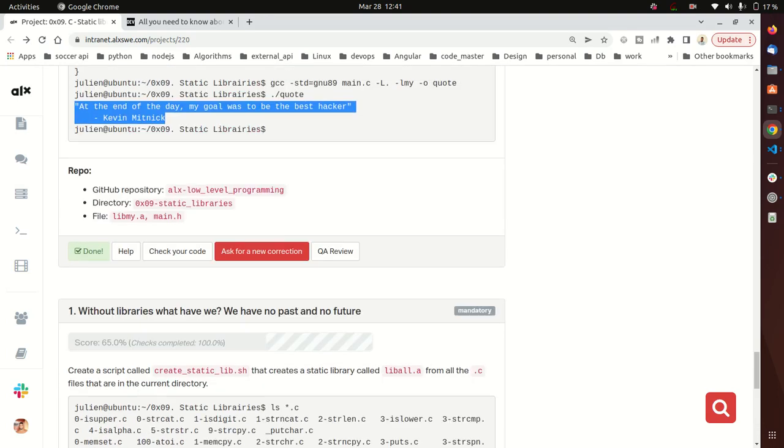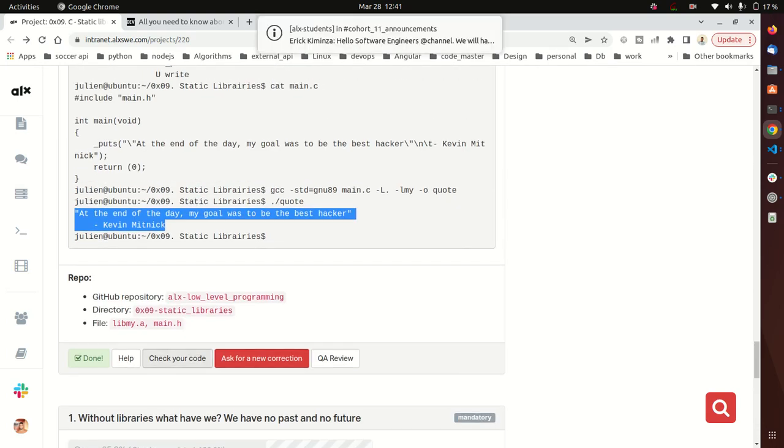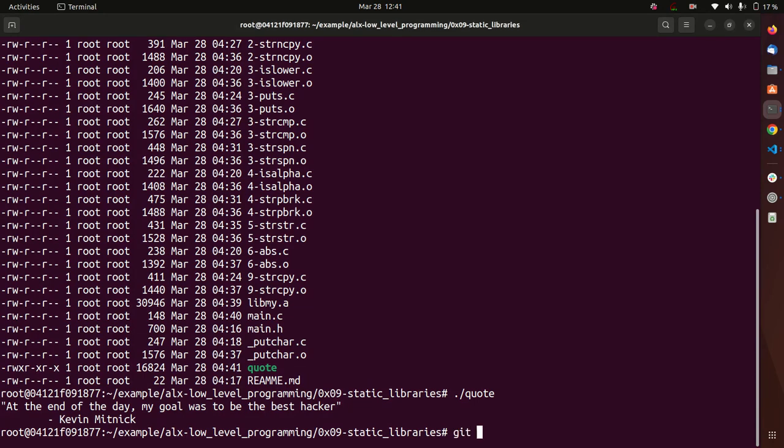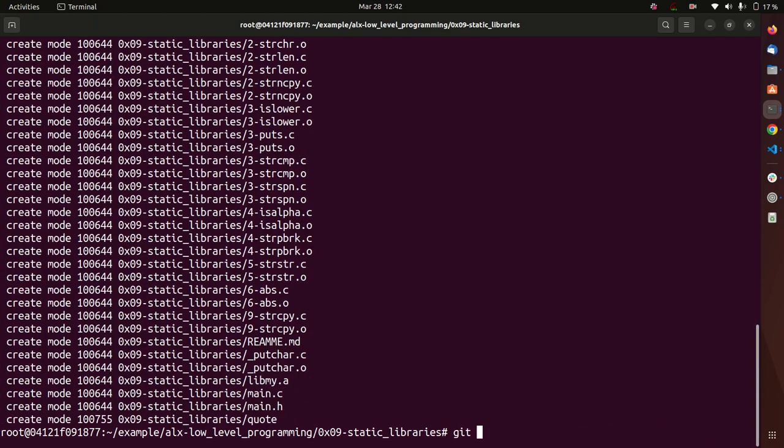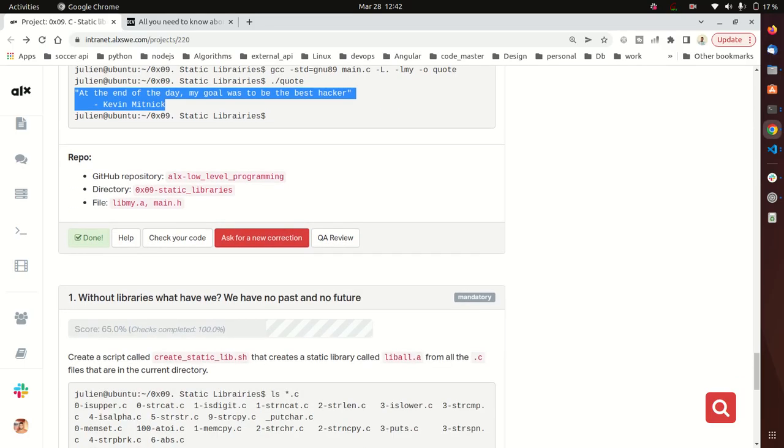So the next thing you want to do is to use your checker. Once you click on it, this highlight will be done. Sorry, before that you should do your git add, git commit -m "done with project, done with static library, project tags 0", then do your git push. Once you've done that, do your checker and everything will be good.